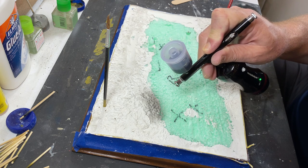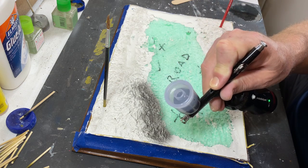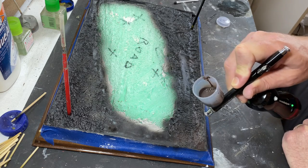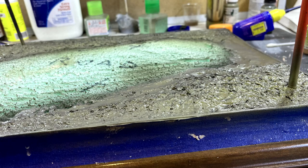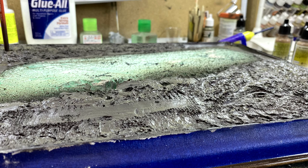Just using my neat and handy airbrush to get some basic colors down on the clay. And it's really only there to protect from any white clay showing through after the next stage when I sprinkle on the dirt.